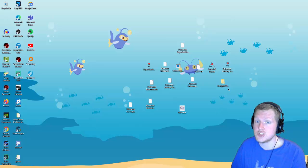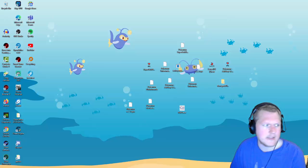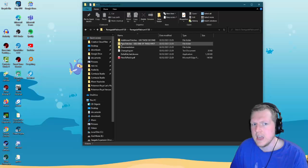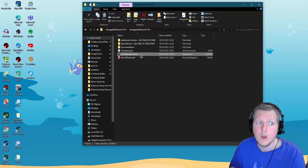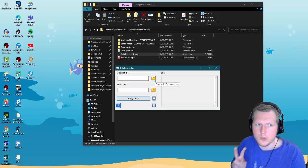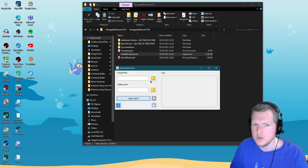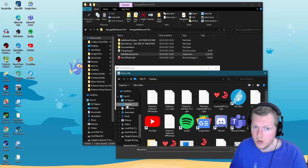Now let me show you how to patch a XDelta. So I have Pokemon Renegade Platinum here. This is Renegade Platinum version 1.30. We want to double click on it here, and we want to go to XDelta light.exe. Now, of course, this is inside the download when you download Renegade Platinum. Again, Drayonu is nice, and he gives you a copy of it. He also gives you all the patches you need and everything. But it gets a bit complicated with XDeltas. So, what you want to do is go to original file here, and find your ROM with original file.